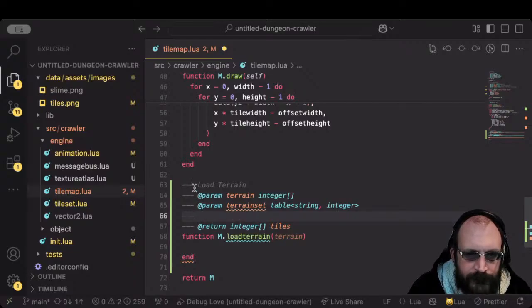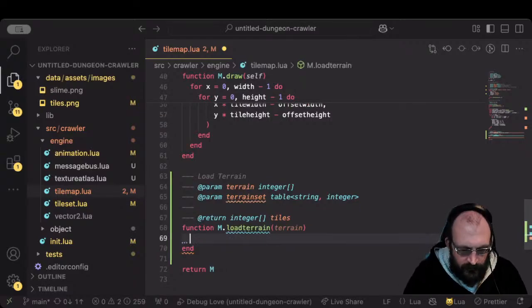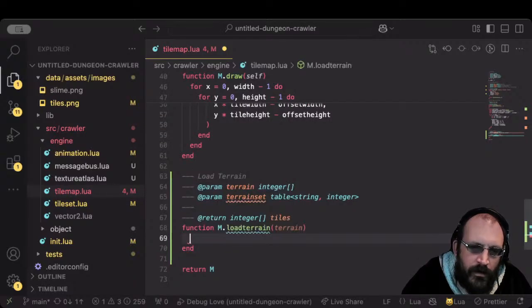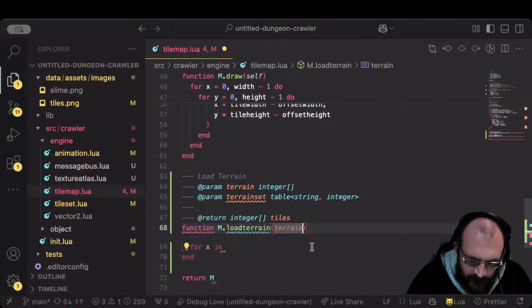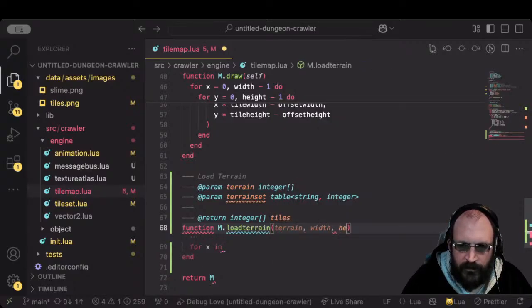Okay. So given this, we'll have width and height as well.